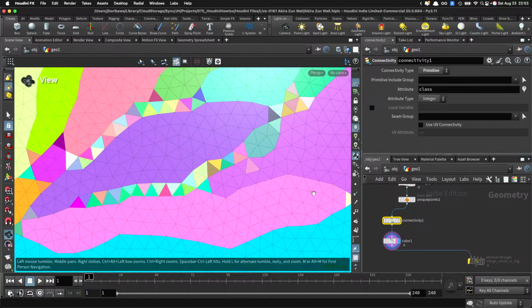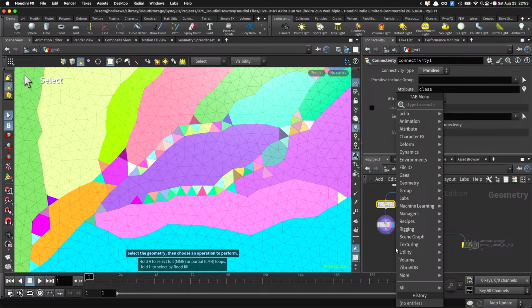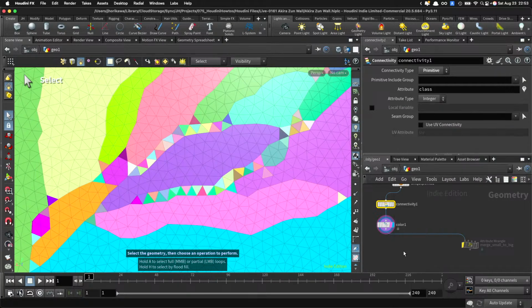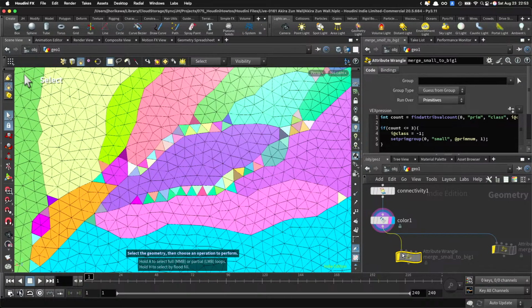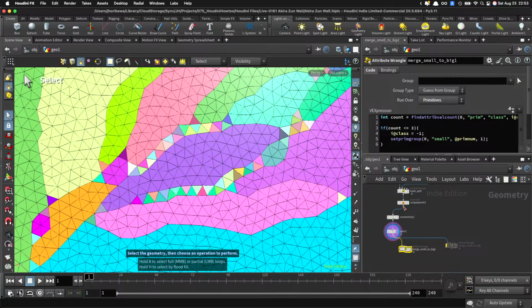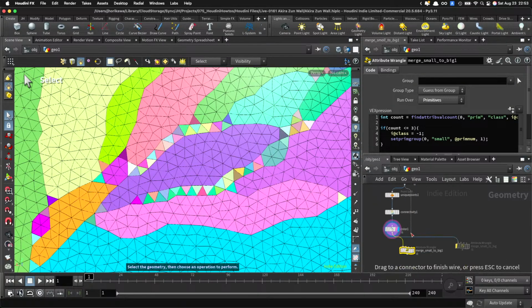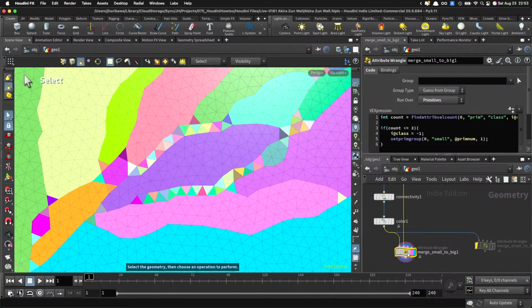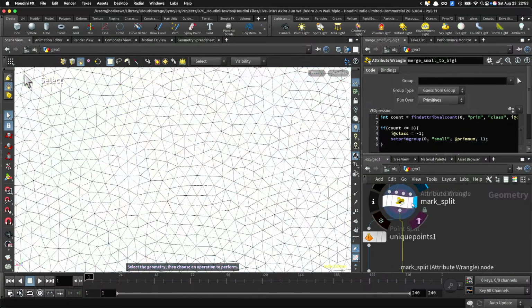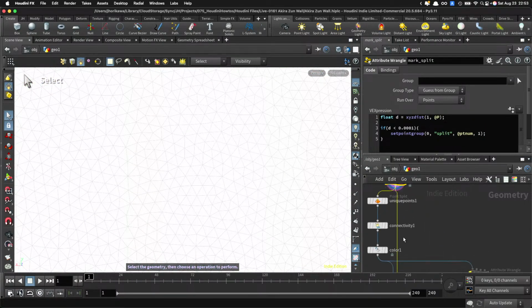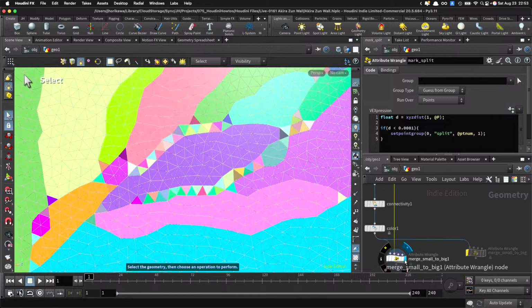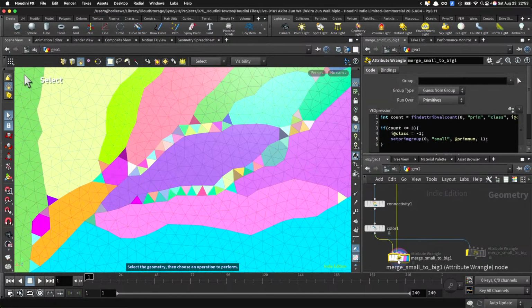So what I could do is, let's get the primitive. Maybe I can just copy this one and connect this mark split into a second input which hasn't been split yet, which means it's all being connected.